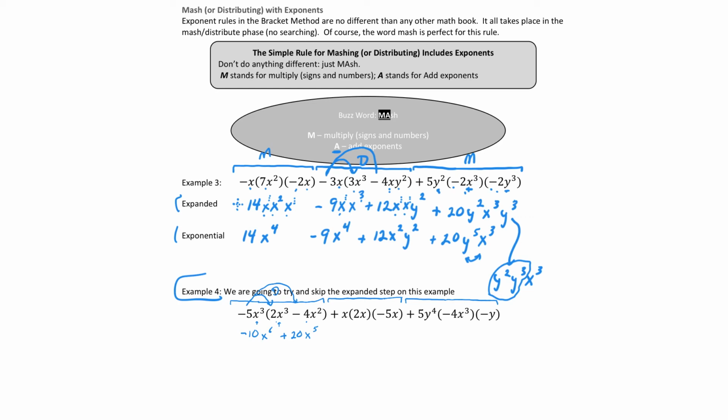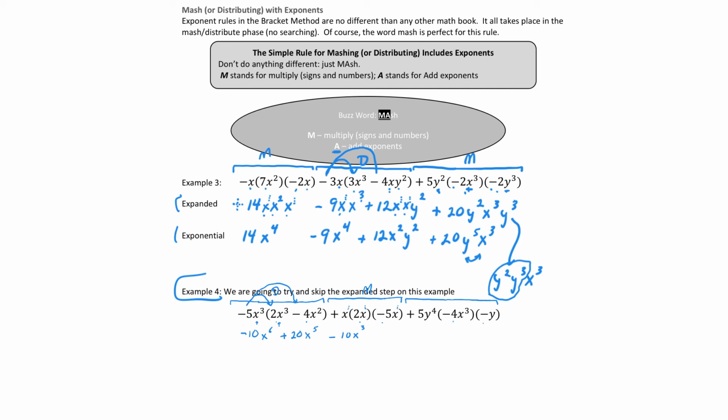Alright, next bracket. 1 in each house, so this is a straight up mash. 1 negative sign makes the whole thing negative. Mash the numbers, 2 times 5 is 10. And here we go. I've got an x here. I'll put the invisible one even though most of you guys don't. Another x here, and another x here. For a grand total of exponents added together 3.